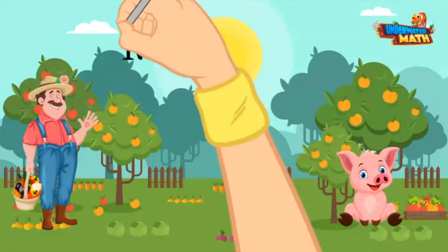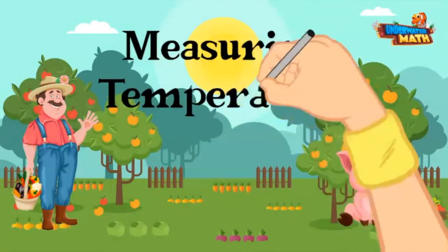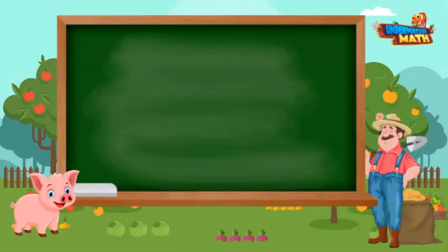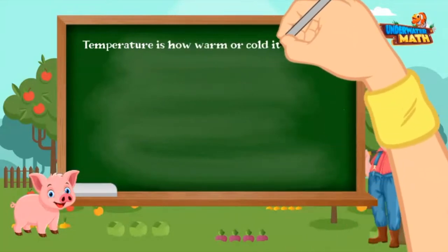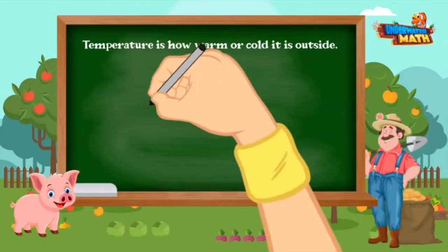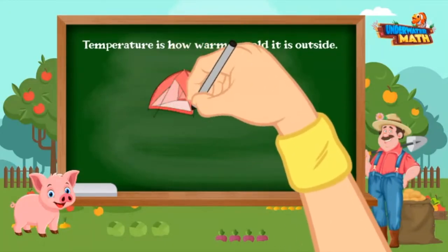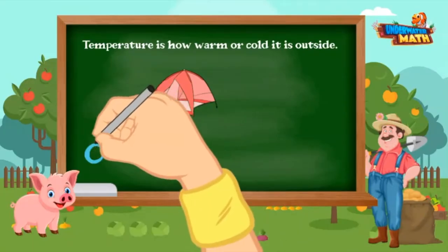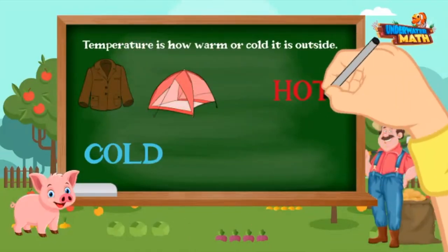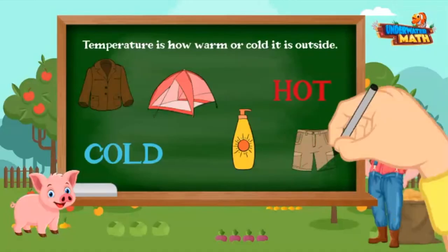Hello everyone. Today we're in the greenhouse and we'll be measuring temperature as we prepare for our spring and summer crops. Temperature is how warm or cold it is outside. If you check the temperature outside, you'll know what to wear and whether it's safe to go, say, camping. If it's cold outside, you'd want to wear sweaters and pants. If it's hot, you'd want to pack sunscreen and shorts and t-shirts.